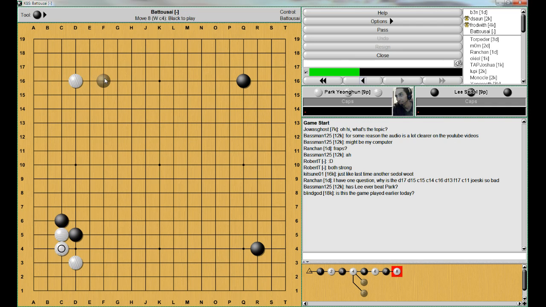Also very normal. Now, knowing full well that connecting here is joseki, but a little bit slow, he decides to try to get a little bit more out of his position and plays this very lightly. He knows that if white cuts, he's still in a very nice position for himself.